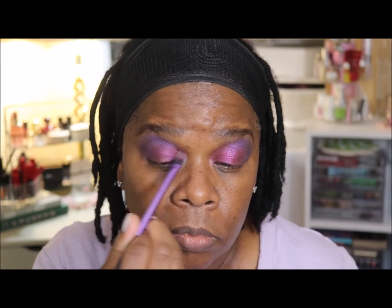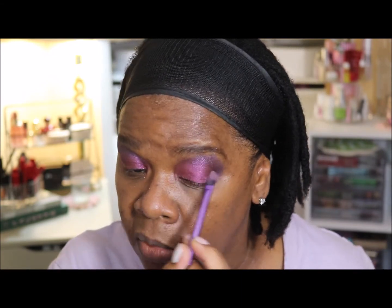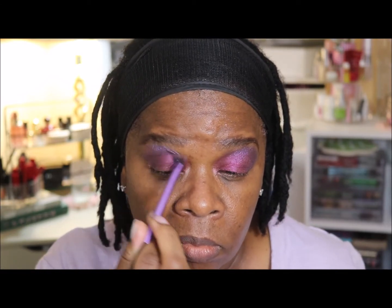My other palettes — I played in those as well. The Natasha Denona palette was wonderful. The BH Cosmetic Pearl palette, beautiful. And I think it was the Taupes by Juvia's Place — I adore that palette. That was definitely taking me out of my comfort zone because it was such a cool palette, and I'm used to warm colors, warm browns, warm taupes — not cool taupes and browns. So I really enjoyed it.